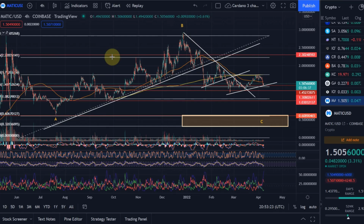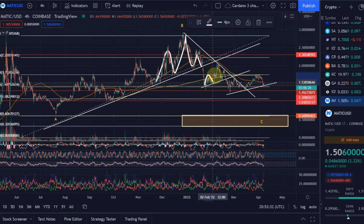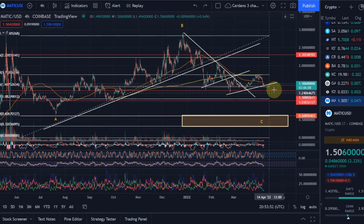We had, for example, and this is so interesting, here we made a head and shoulders. I remember when we talked about that. Then we stepped down one rung on the ladder here, and you made another head and shoulders pattern. Very interesting, and you always retested the previous former support as resistance. Here we had another head and shoulders pattern in small. It didn't really break below, but we also retested previous support as resistance. So all of these things don't look very bullish.